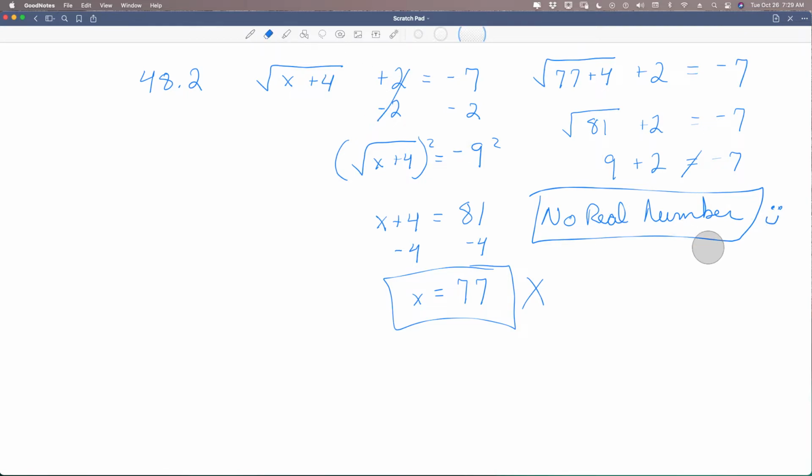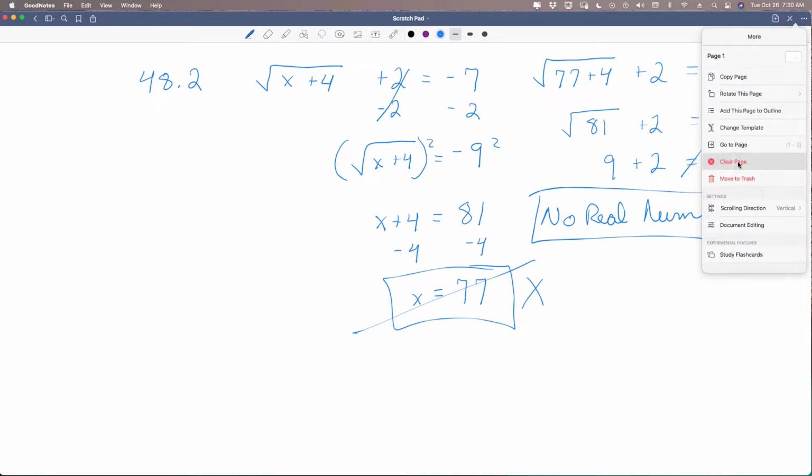Or actually, I should say, with this one, it's sad because there's no real number for this. Even though we did everything right, you have to check to see if it actually solves the problem in the original equation. So when you're doing your homework, this is a real answer for you to type in. If you go back and check your work, you will have to put this in occasionally. All right, let's clear this and do another one.